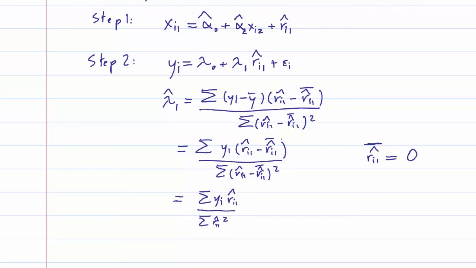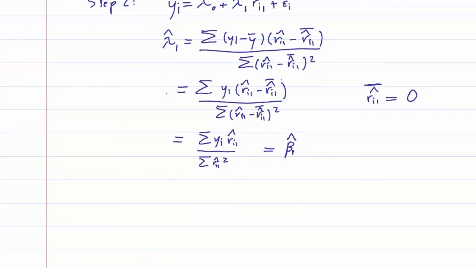So what the FWL theorem says is that this is equal to the beta 1 hat that we would get if we had solved the system of equations of first order conditions. So instead of solving this system of k plus 1 equations, we can just run these two simple linear regressions and directly get the right coefficient. Just a side note, lambda 0 hat is the same as the formula for beta 0 hat, it's equal to y bar minus lambda 1 hat ri1 hat bar. And we said that this is 0 because it's a residual and the average residual should be 0. So it's just equal to y bar.